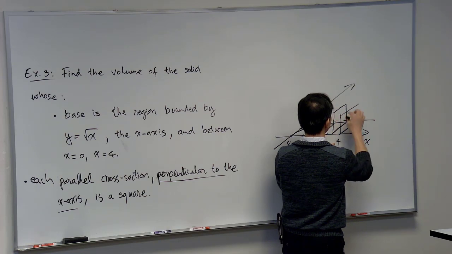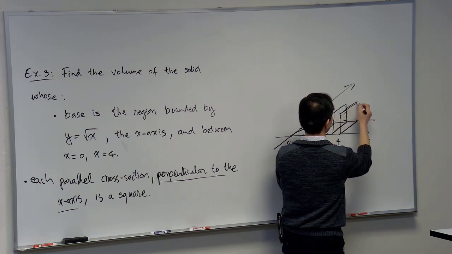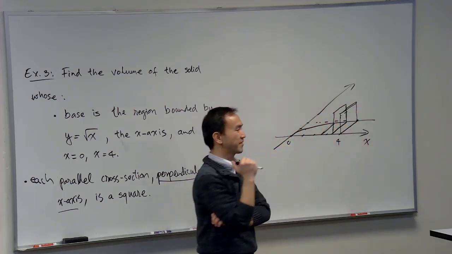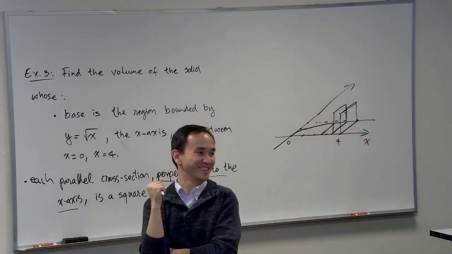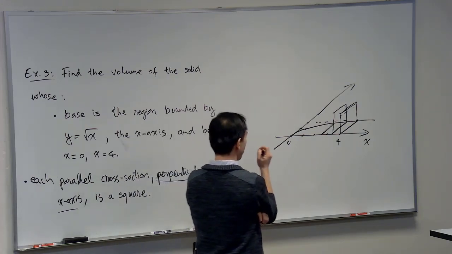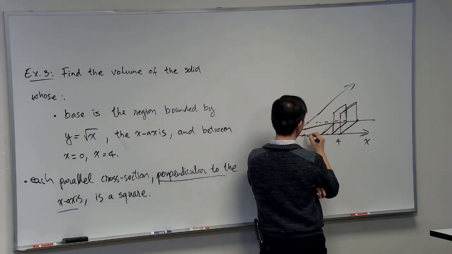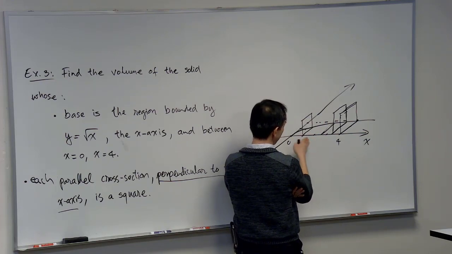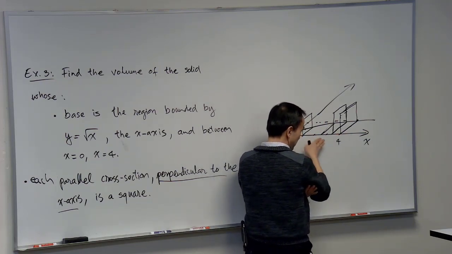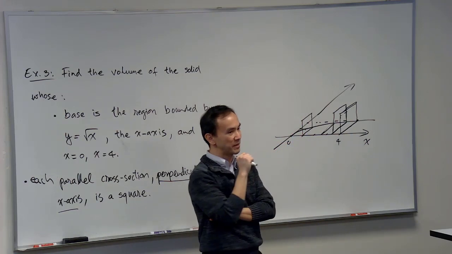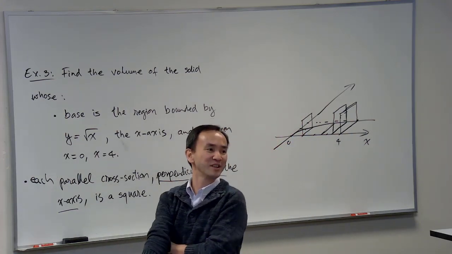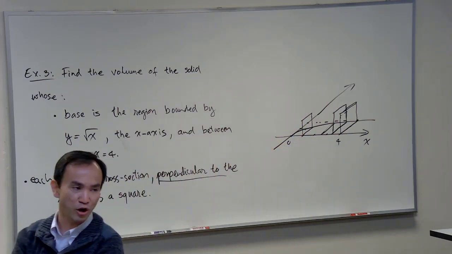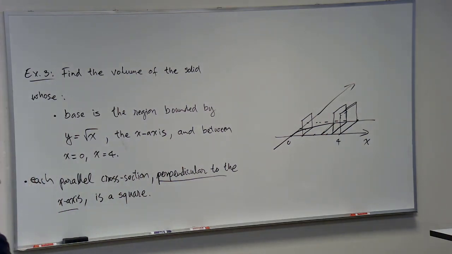Of course, forgive me if I'm not drawing it correctly enough. That's the idea of that. So that's why the idea now is that the squares, the cross sections here, those squares get big, they get small, depending on where we place our cross section, right? Where we place our cross section here is with respect to the x-axis, right? So depending on where we place it on the x-axis, we have different square areas in the cross sections. Do you guys still follow me on that?